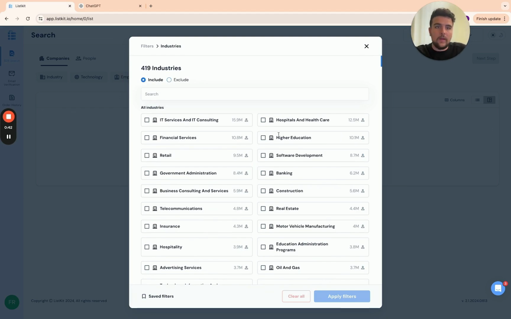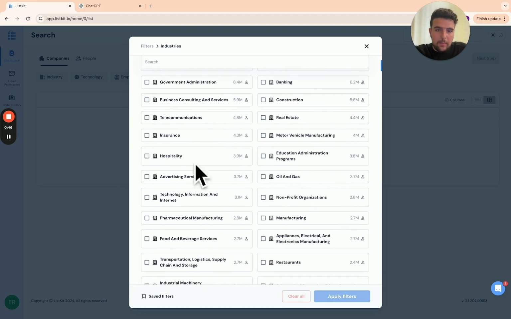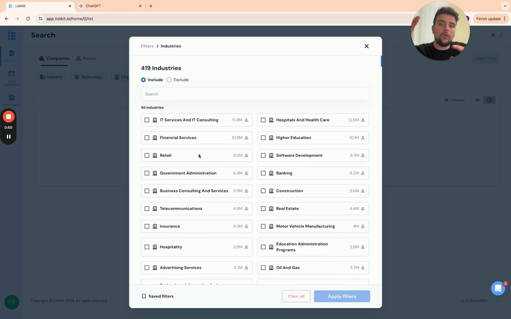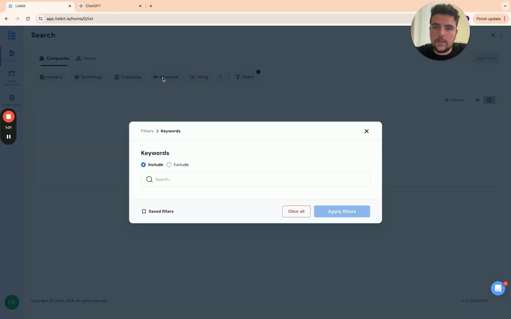When we're talking broad industries, that's the case. But when you want smaller niches such as cosmetic brands, HVAC companies or roofers, any niche that doesn't have a big industry, you would start with keywords. If you want to go after real estate and not a niche, you would start with the industry. If you want niche real estate such as commercial real estate, I'd recommend you start with the keywords filter.